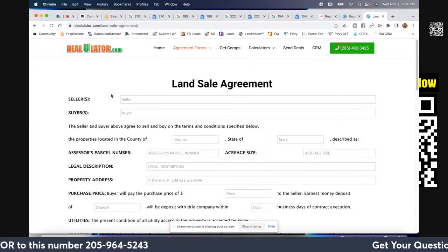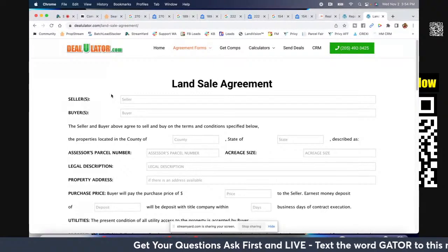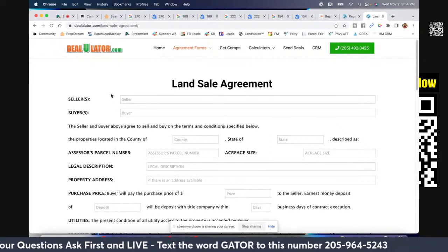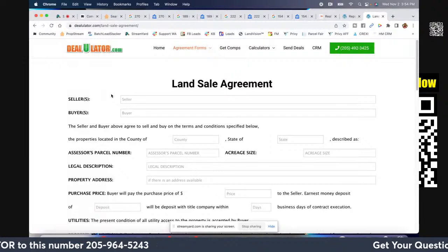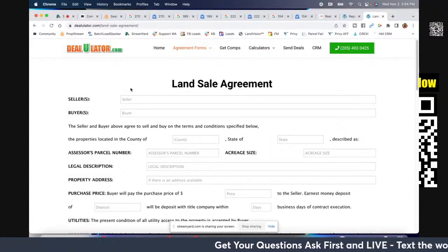Now, sometimes that won't be an option. Some people do want you to put the contract in their hands. But my mom is on Facebook at 81 years old, can open email, and finally can respond. Most people can. Nine out of 10 people will be comfortable just signing something through a click of some buttons. Boom. So that's how you can access it.